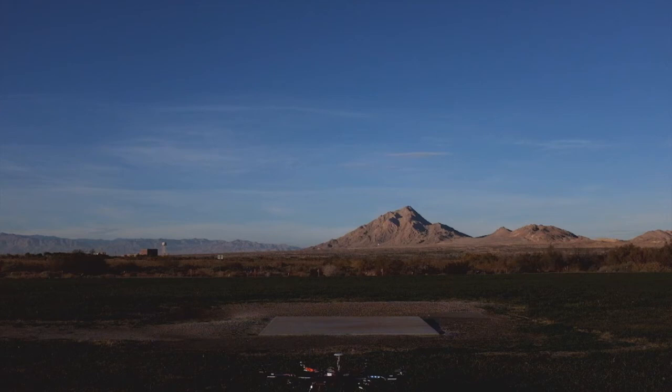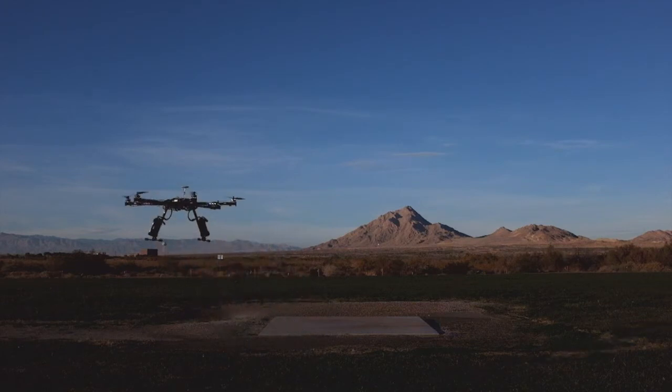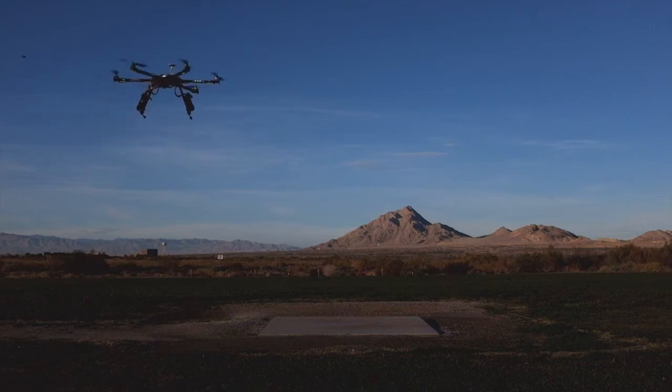So we'll try one last time, and I mean, this is the same behavior that I've been exhibiting the whole time that I've owned it. I just pulled back on the stick, right back stick, and it straightened out, but it would have tipped over if I didn't stop it. Really strange stuff, Drew. Really bizarre.